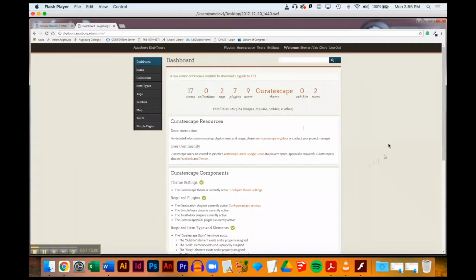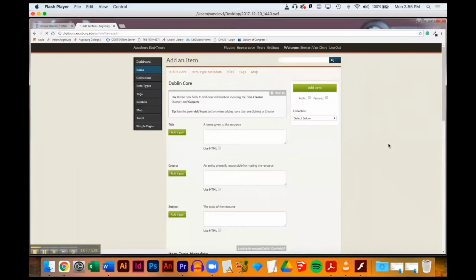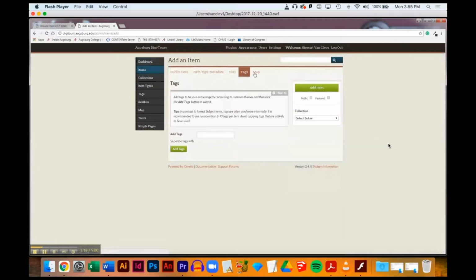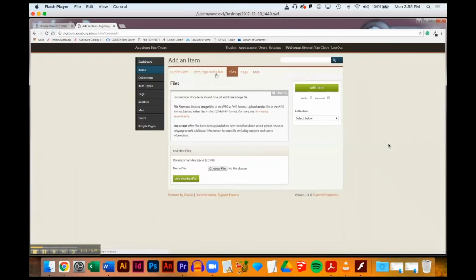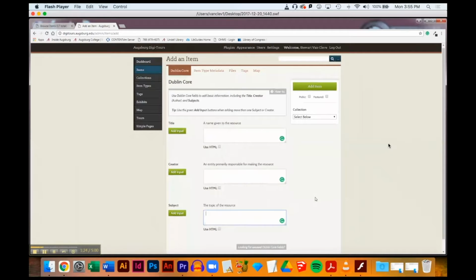And so what you're going to do, most of the stuff you're going to be working with is in the Items tab, which is right up here. So we're going to click on the Items, and then we are going to add a new item to our list here. So at this point, you're going to have a number of different fields that you need to enter information into, and you're also going to have a number of different categories of fields as well. So I do recommend that you take a look at all of these, familiarize yourself with them.